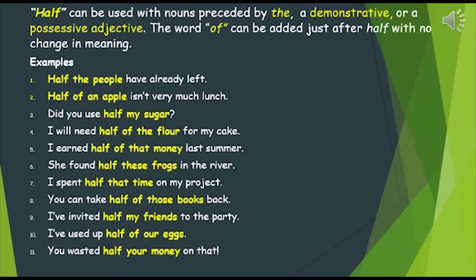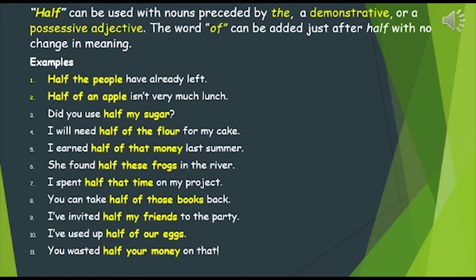Half of an apple نصف تفاحة برضو اسم قبل منه indefinite article. Did you use half my sugar? هنا استخدمنا اسم قبل منه possessive adjective اللي هي my. I will need half of the flour. استخدمنا هنا اسم قبل منه article. I earned half of that money. هنا اسم قبل منه demonstrative اسم إشارة.